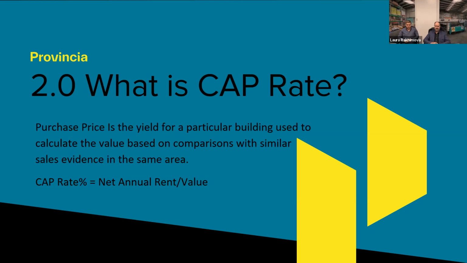So that's the very basic calculation that we do when we're initially looking at a property, to make sure it fits our purchase price and the criteria based on a yield. Any of you can do that at home if you're looking at buying your own commercial property and comparing property with property. So number 2 is, what is a cap rate?